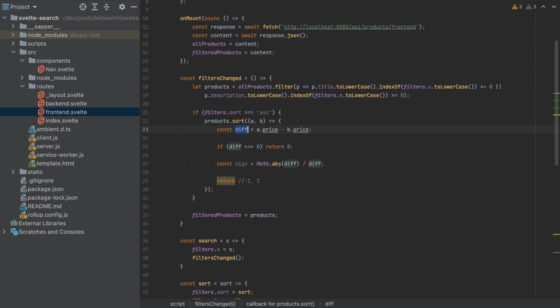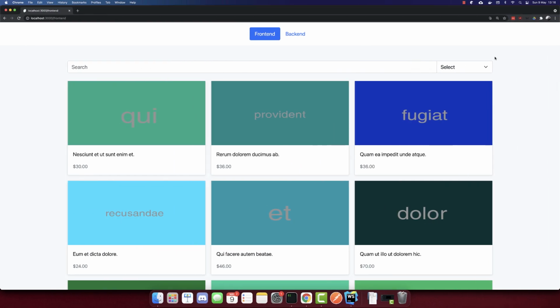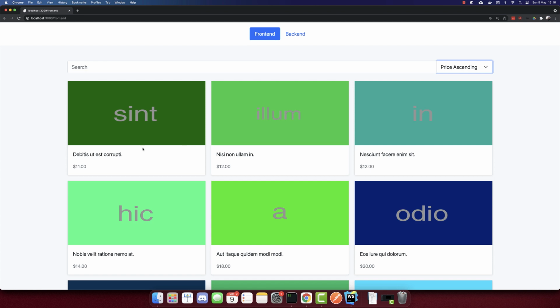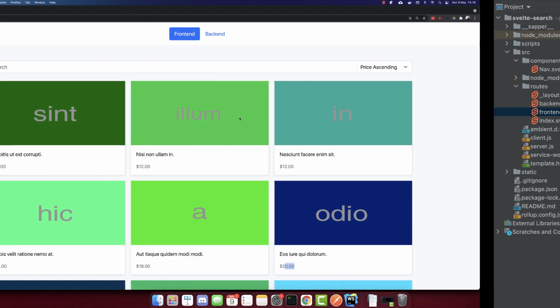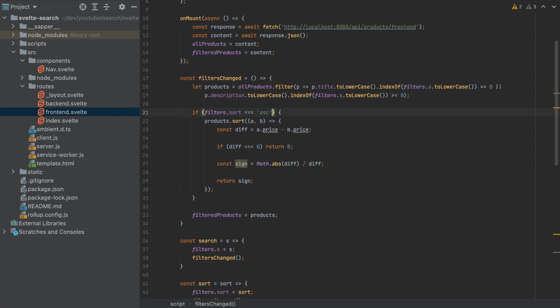If it is positive, the sign will be 1 here, because we are divided by the absolute with the same value. So with this, we can return the sign and it will work fine. So if we search, we can see that the products are sorted in ascending order, but we didn't take care of the descending order, so I'll add another condition here.